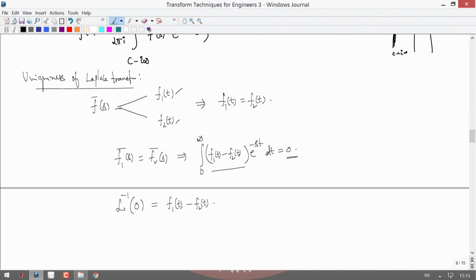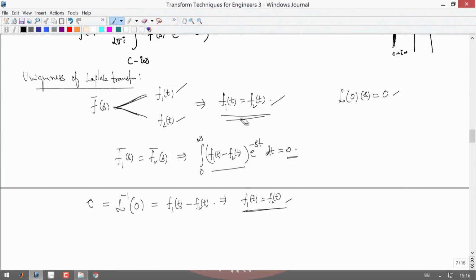But we know that if you take the Laplace transform of 0, which is a function of s, that is also 0. So this implies that the inverse transform of 0 itself is 0, if you are looking for only continuous or smooth, differentiable functions. So that makes f1 of t equal to f2 of t. In that sense these two are unique. If for two different functions your Laplace transform is the same and these functions are piecewise or continuous, at least continuous functions, that is enough, then they have to be equal.